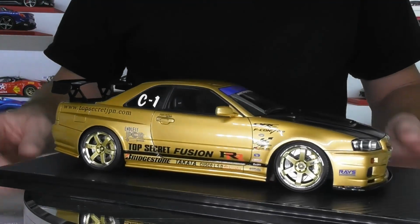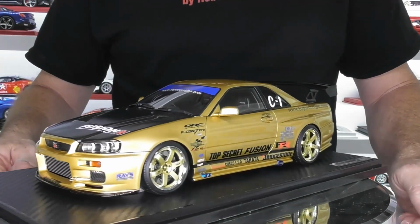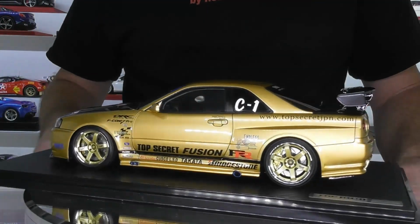So I think that's going to wrap up today's review of this Ignition top secret Nissan R34 GTR.